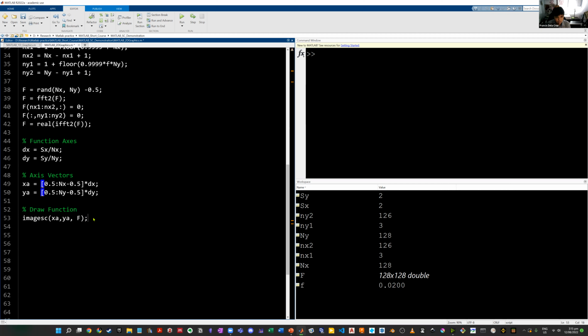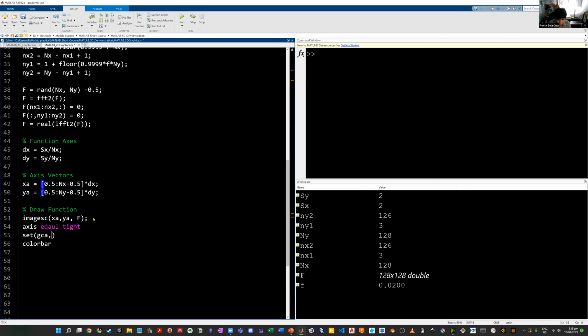And then let's put some kind of color bar, and then of course axis equal tight. Let's say we want to flip. We want the Cartesian configuration.